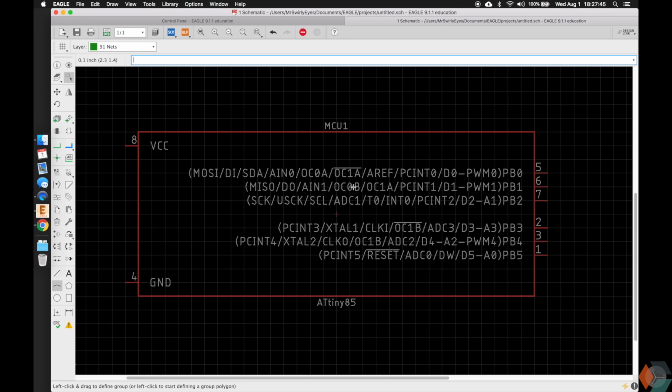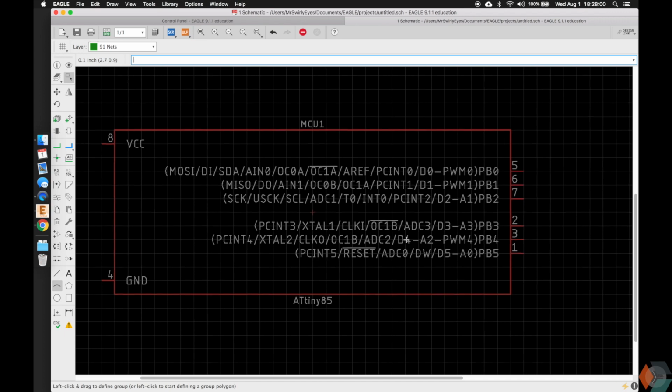We have the analog reference. By default, these ATtinys have an internal crystal, but you're welcome to put an external crystal as well. That's why they have XTAL1 and XTAL2 for crystal. And these PC pins are for interrupts. Again, most of these things you don't have to worry about, but just to show you what some of this random gibberish actually means, it does have a use, and I'm used to using some of these in some of the boards that I make.